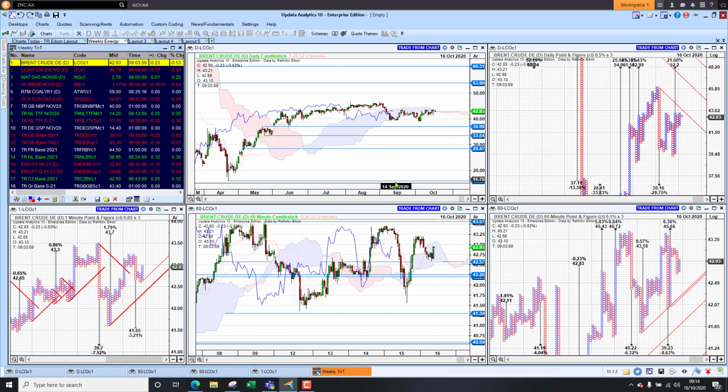Taking a look at the energy mix now, Brent crude has really done nothing this week. We were neutral to clients, and that's really where we are. We started here, we went a bit lower, we went a bit higher. It's been a seesaw. The main thing is on this daily chart, we are falling away, failing to make a new high. The longer we spend here, the more likely we are to see falls. A lower low would be very bad.